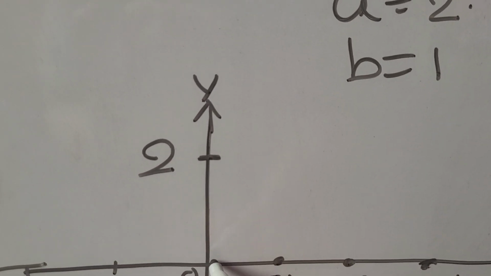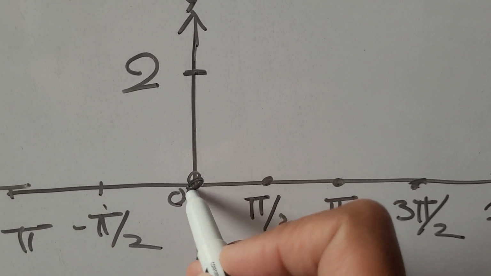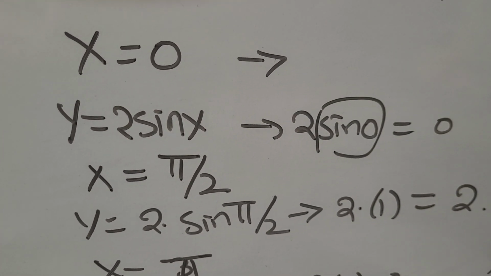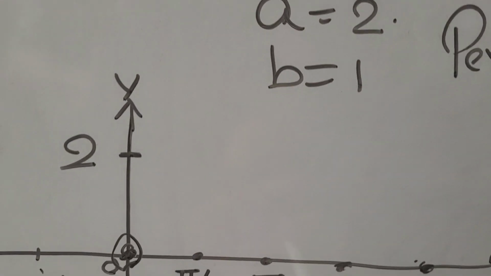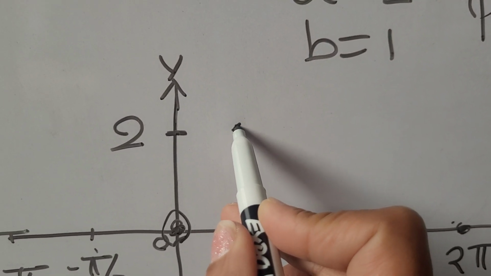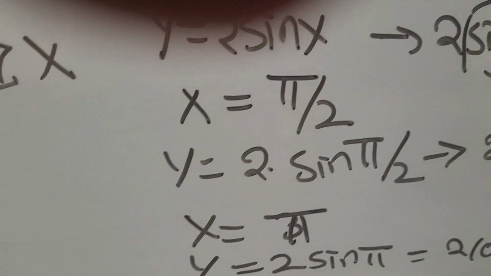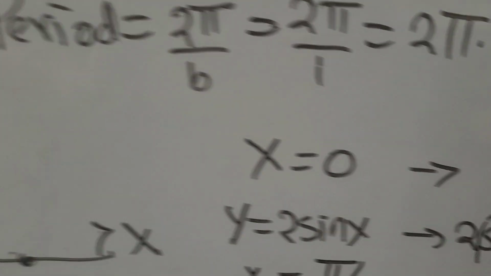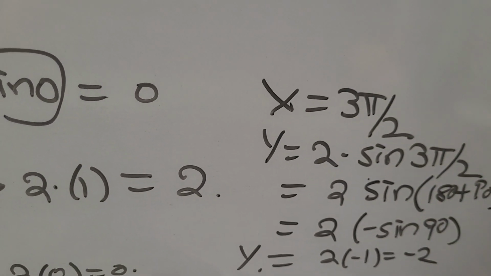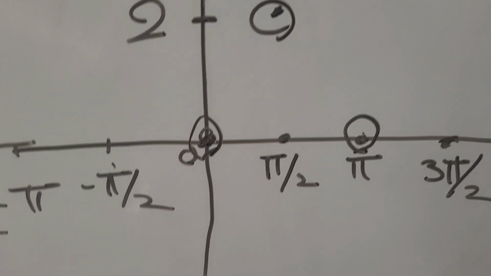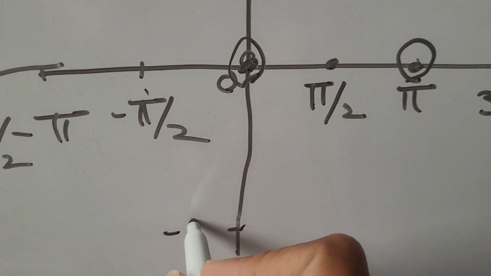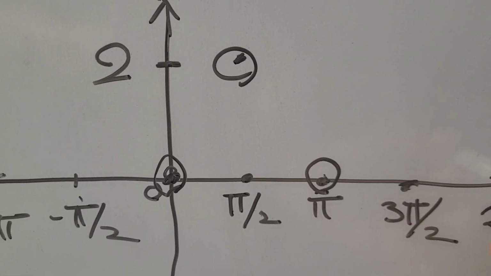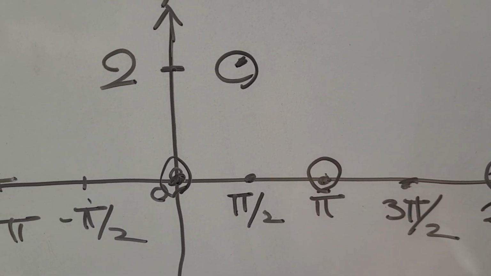So for x equal to 0, I got the value as y equal to 0. I'm marking that value. And for x equal to pi by 2, you all can see that I got the value as 2. So here I'm going to mark for pi by 2 the value as 2. And for x equal to pi, I got the value as 0. So I'm marking the value as 0 here. And for x equal to 3 pi by 2, here I got the value as minus 2. So let me mark the negative y-axis, which is minus 2, and for 3 pi by 2, I am marking it. And for x equal to 2 pi, I got it as 0.